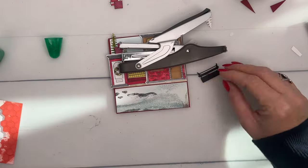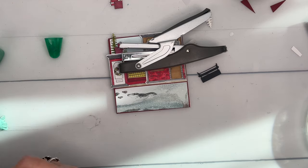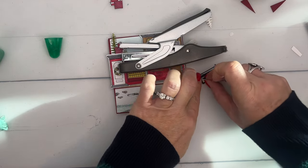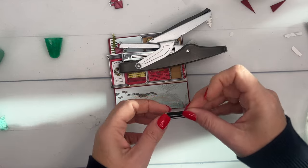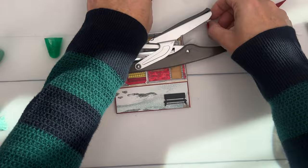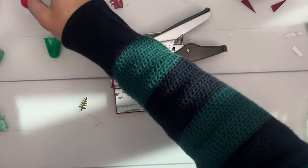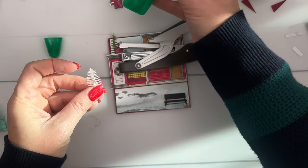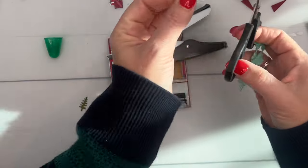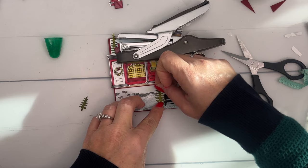And then down here, we'll put our bench with dimensionals right here, like it's across the street. And then we can add some of our trees. Seems like I only have, oh no, here we go. Here's a small tree. We'll put this one. Is this one gonna be too big? Let's cut off the bottom of it because I don't like the bottom of it anyway. We'll put that there like that.